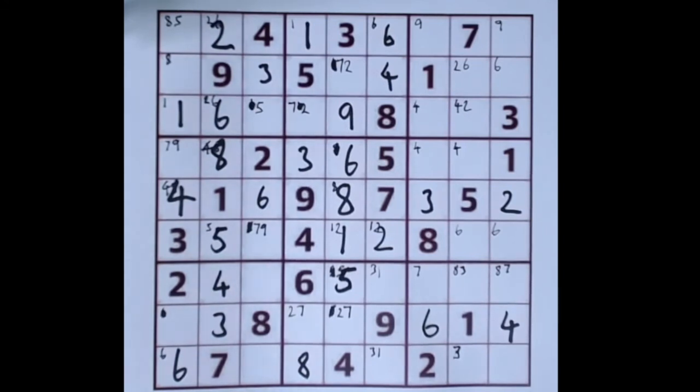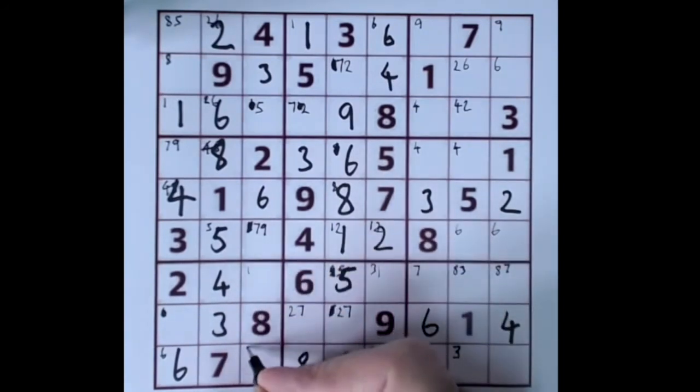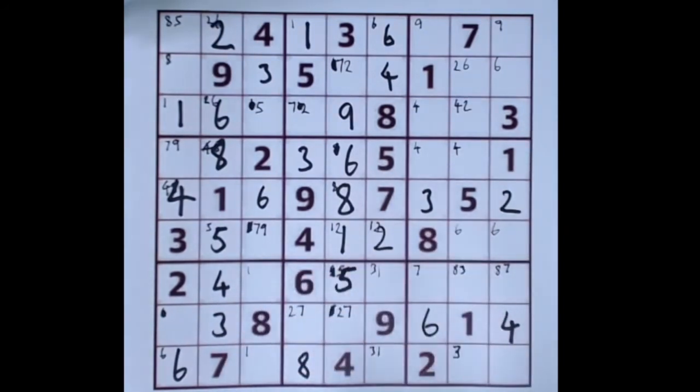Okay, we're looking good. 2, 7, 2, 7. Yep, matching 3, 1. It's a good idea sometimes to check your pairs and see if they match with other paired candidates somewhere else in the grid, and that normally means that you haven't made a mistake, although it doesn't have to mean that. It usually means that. So let's put in candidate 1 here now, since I'm filling in candidates anyway.